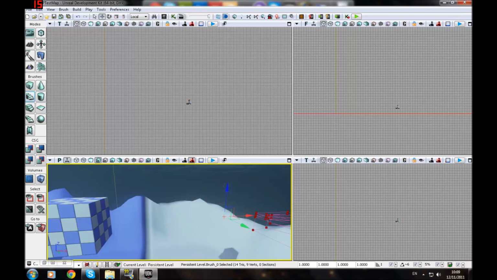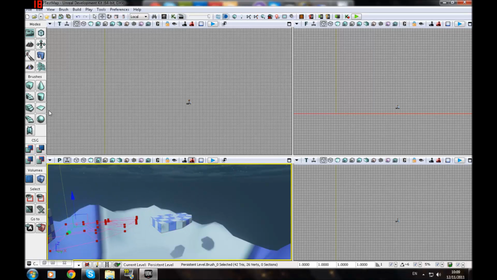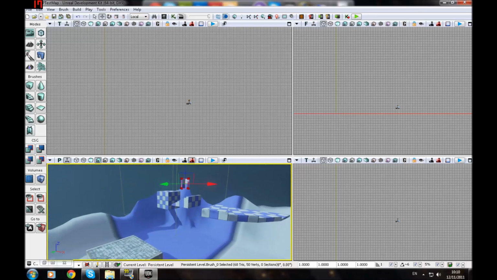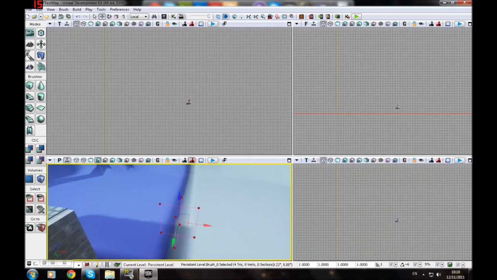There's plenty of different things you can make with it. It's got a bunch of templates or presets, whatever you want to call it. Just click CSG add, and it'll make it. It's that simple. Let's go down to the ground. You don't need to make those. It's just me showing you what can be done with UDK and how it's done.